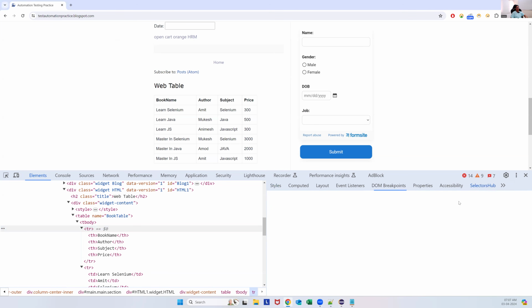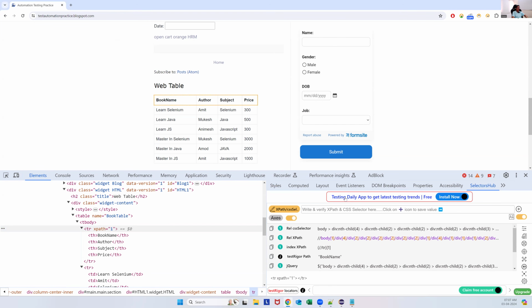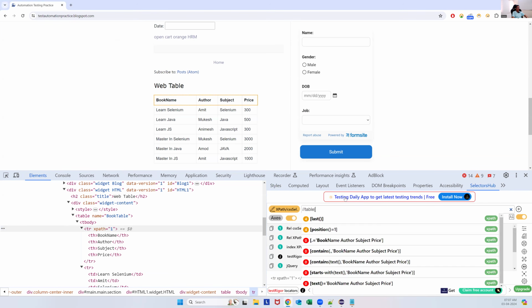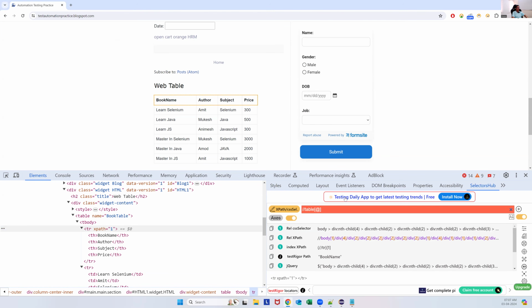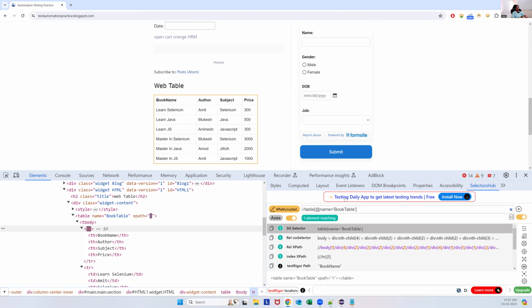So for example, I'm writing one XPath here. First we go to the table, and there is a name for the table, right? What's the name attribute? At the rate name equal to book table. Book table. So now this is matching with the entire table, one single table. And inside this, slash slash, I directly go to TR.